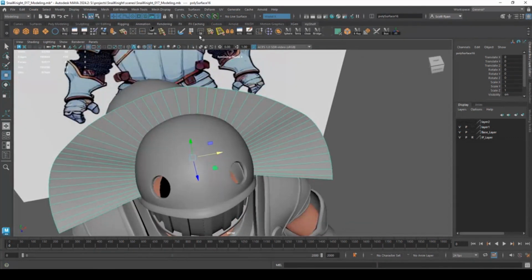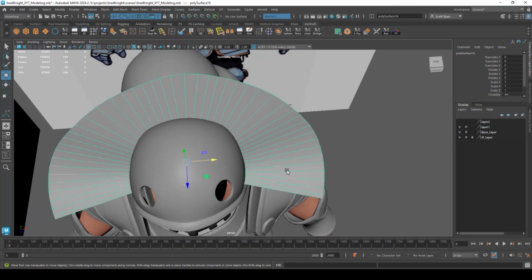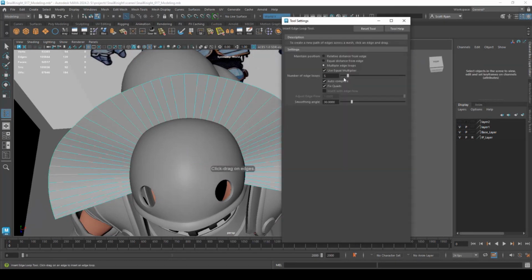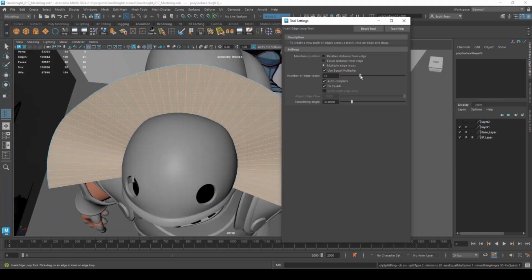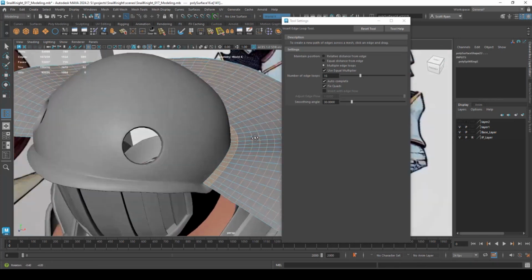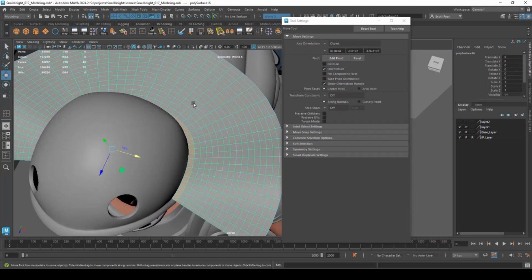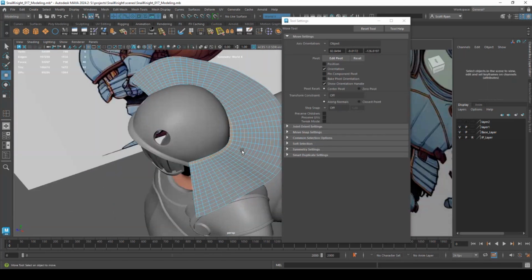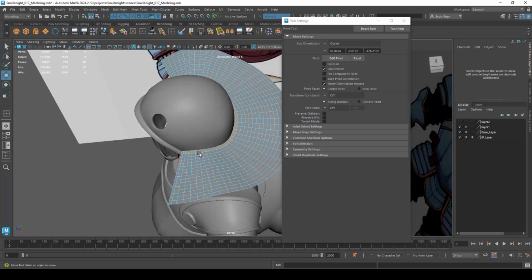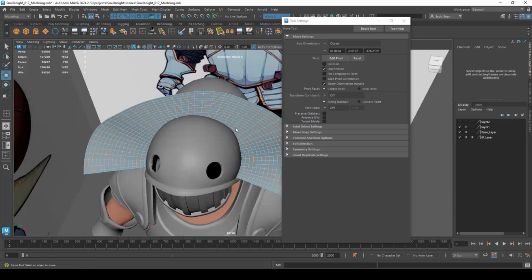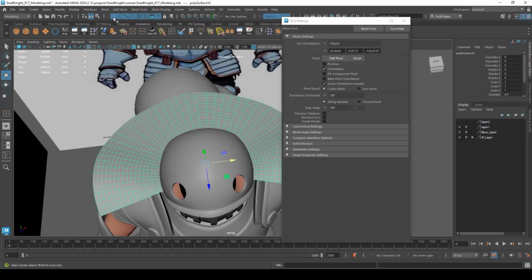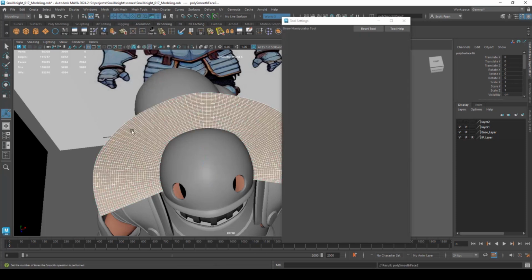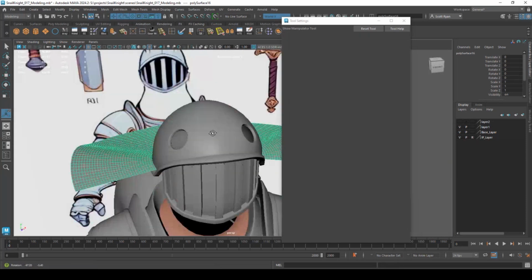Now I need to have edges going this way because I'm going to turn this into cloth, and cloth needs geometry in order to bend. Let's give it 20. Too many. Let's go 15. I try to keep the geometry kind of even if possible. If you ever get this weird thing where it just has faces or other components selected for no reason, just select everything and then deselect it. I want this a bit rounder than it is right now, so I'm going to go to Mesh, Smooth, and now it's a bit smoother.